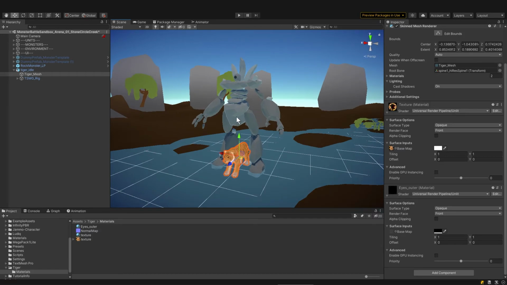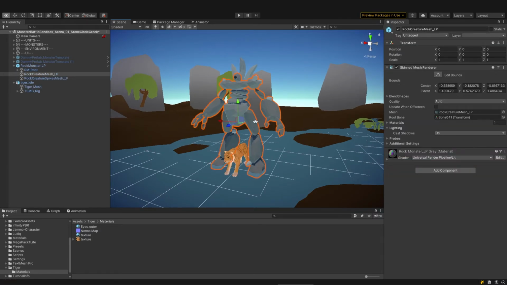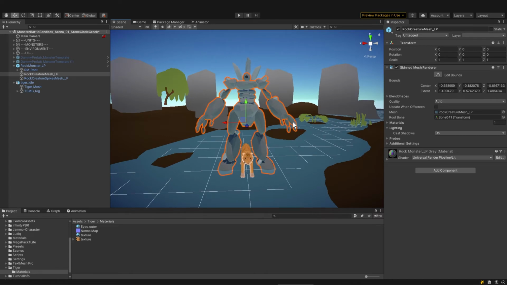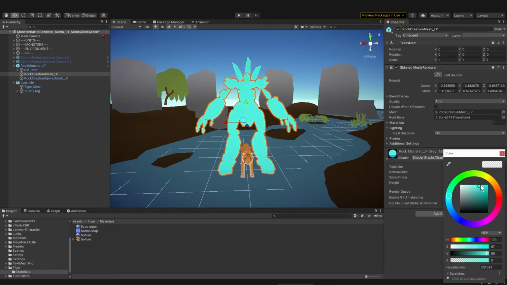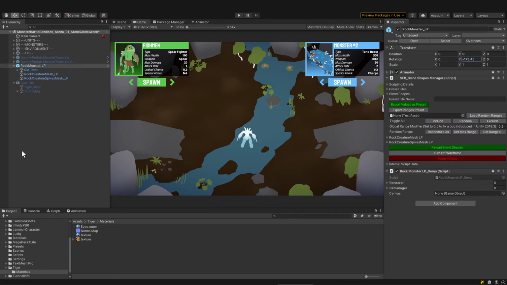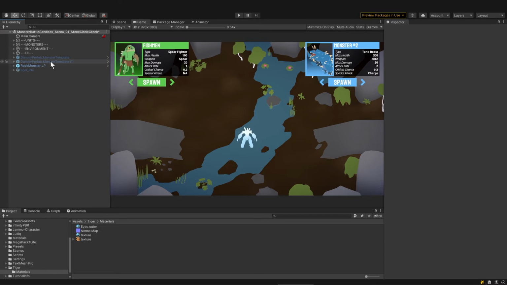On the rock monster, as I said, I want him to be an ice elemental. So I'll go into his material, into shader graphs this time, because I have a shader I made called Gradient Height Lerp Shader, and I'll make these rocks look icy. I really love the style of the game Bad North, and so that's a little bit of my style inspiration here for this flat look with the gradient height shaders. All right, now that things look good, let's get things working.